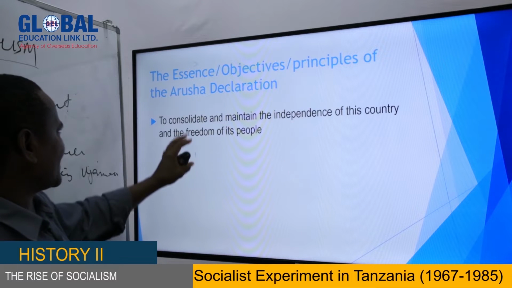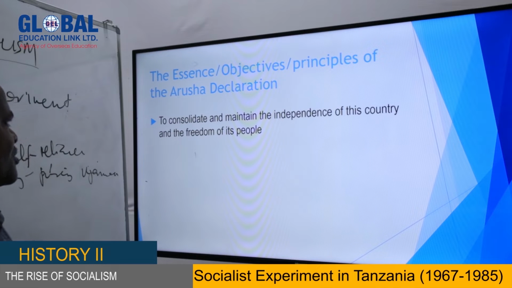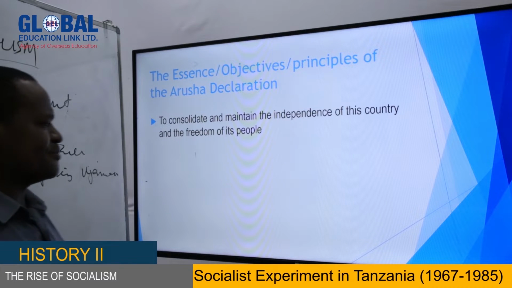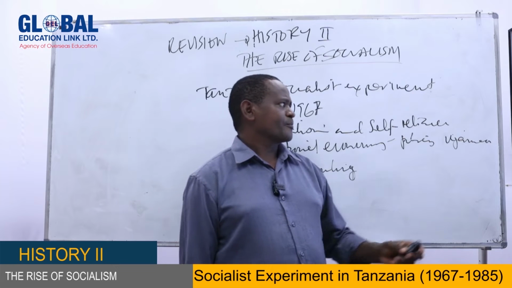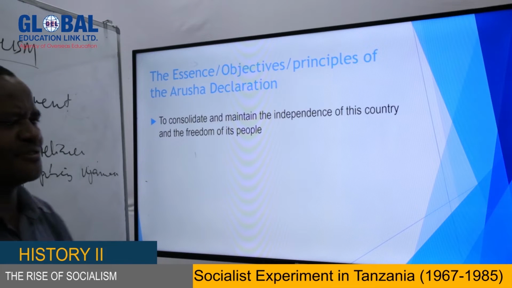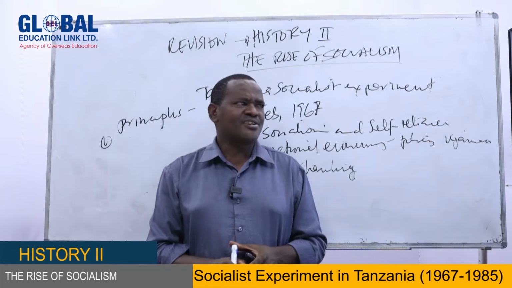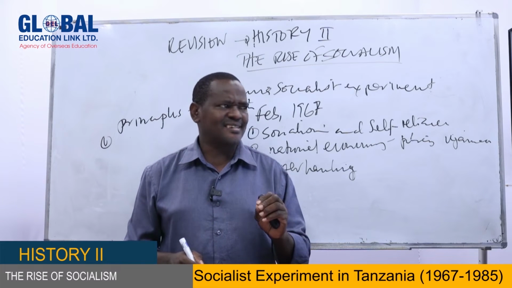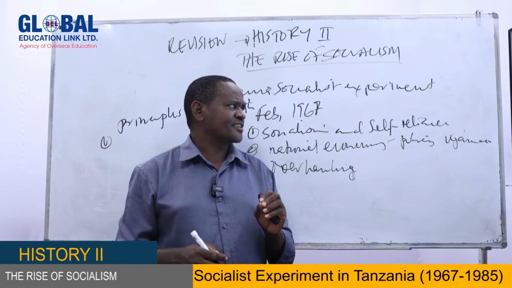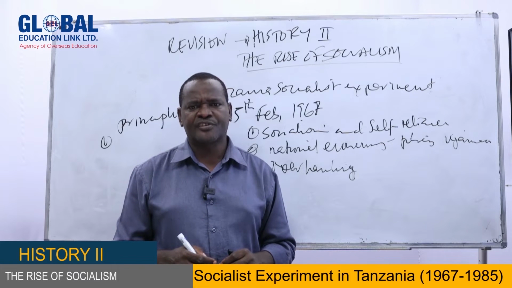Let's now look at the essence or objective or principles of the Arusha Declaration. The first principle of the Arusha Declaration is to maintain the independence of this country. The Arusha Declaration was introduced in order to maintain and consolidate the independence of this country, as well as the freedom of its people.